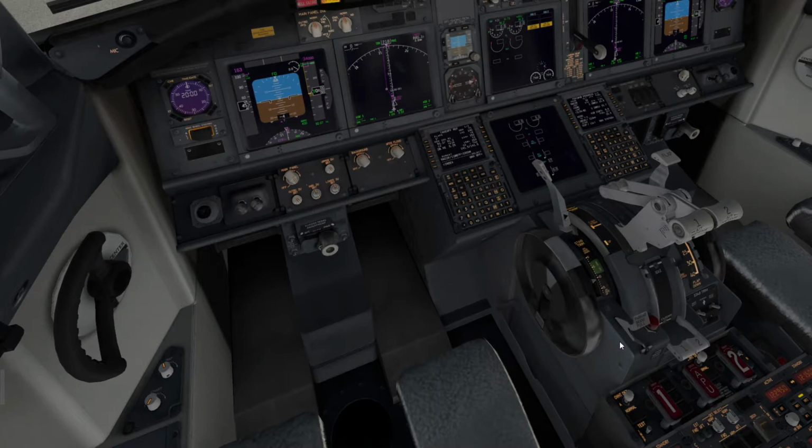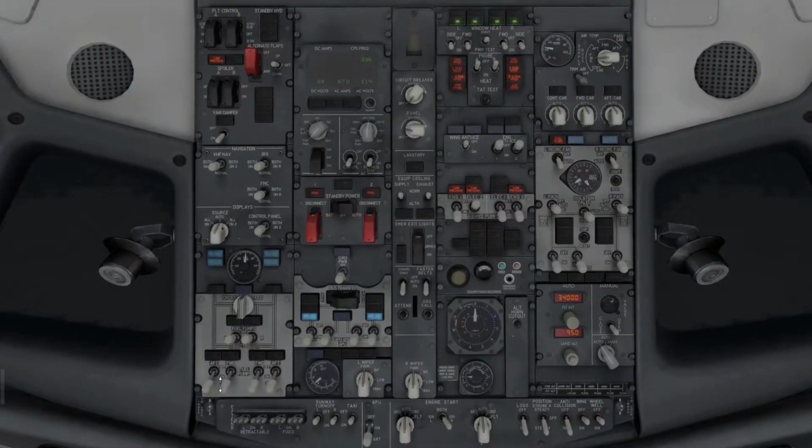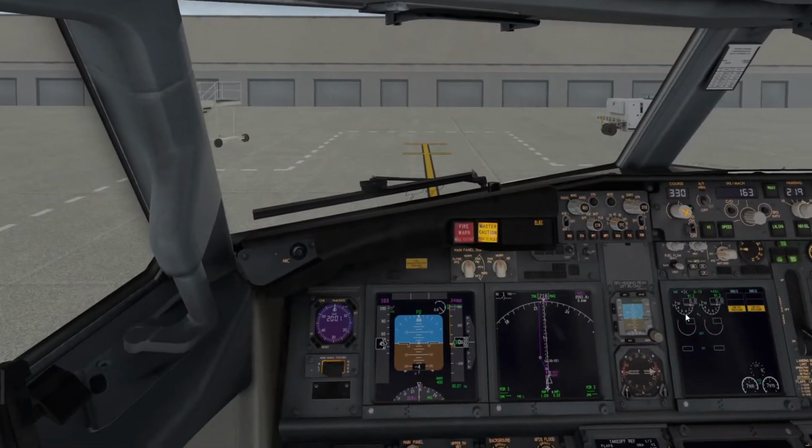Okay, the engine start here is pretty simple. What we'll do, make sure your fuel pumps are on. The big thing, left and right packs have to be off. Ignition, we choose left or right. Again, we chose left, or I'm sorry, right today. And at that point, I'm going to kind of switch here.